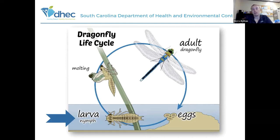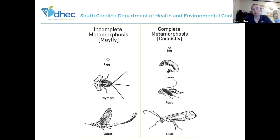One thing I want to point out is some of the terminology that we use in the macroinvertebrate world. You'll see that sometimes we call macroinvertebrates either larvae or nymphs. This is something that we don't have time to teach in our workshop, but I think is pretty cool. Depending on if you call them a nymph or a larva is an indicator of the type of life cycle they undergo. So the example on the left, which is a form of incomplete metamorphosis, is a mayfly. As mayflies age underwater, they actually go through a series of bigger and bigger sizes.